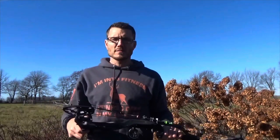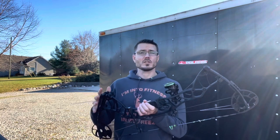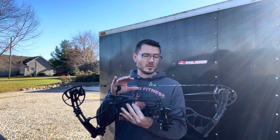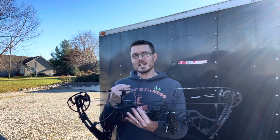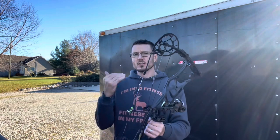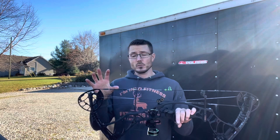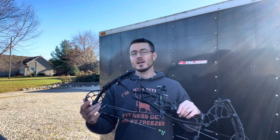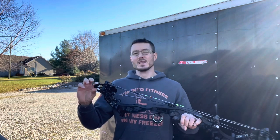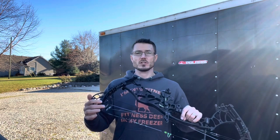Let's review the specs. Shooting this bow was actually pretty interesting — I was very surprised. I am not a speed bow guy. This thing totes around 350 feet per second. It is definitely fast shooting, but it doesn't seem fast. Shooting it through a chronograph would definitely be interesting. The draw lengths definitely do differ on this bow. I did discover through more research that it would take a module change to change the draw length.